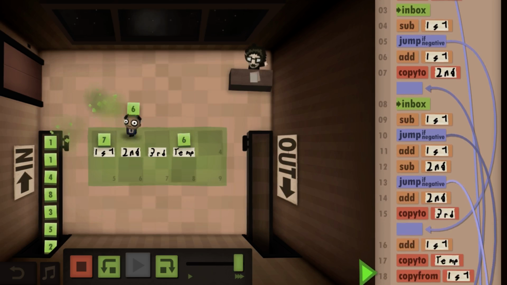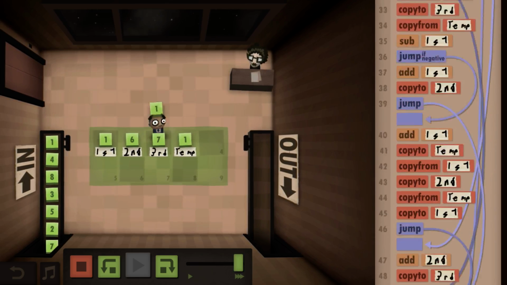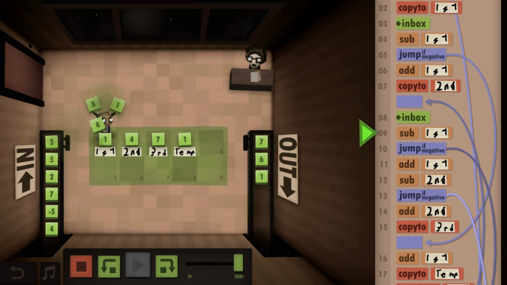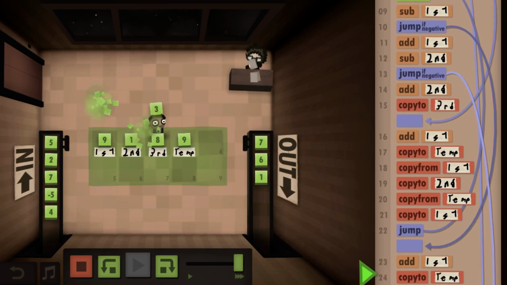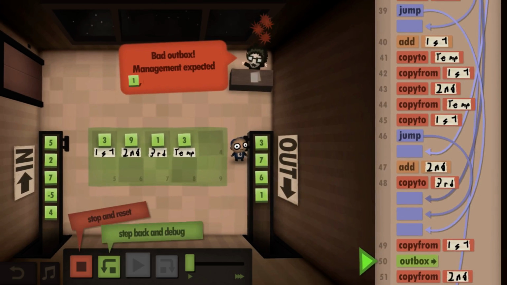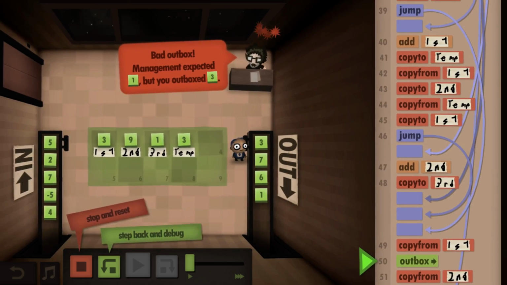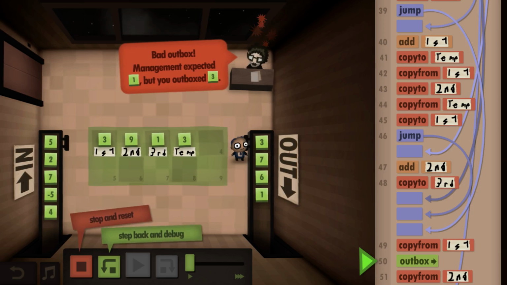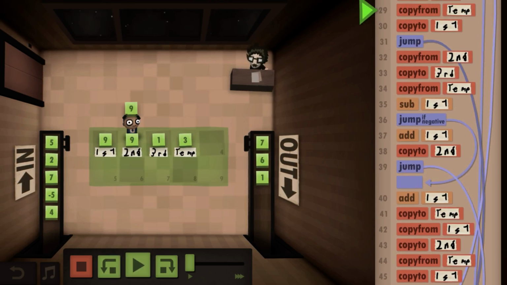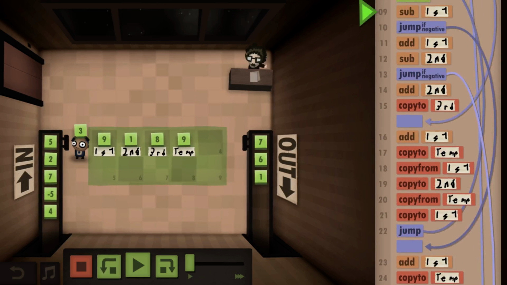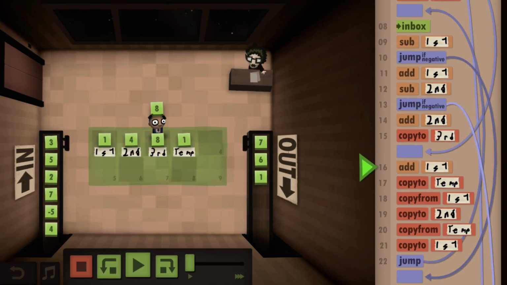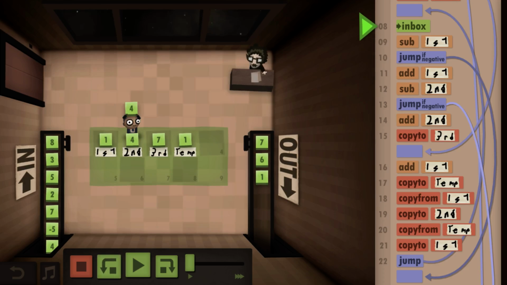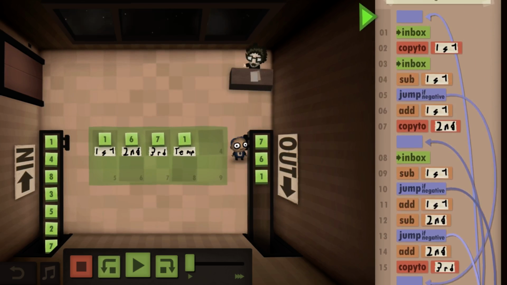Let's see if that fixes it. Something about it caused it to skip outboxing a significant portion of that code. It sorted it, it just didn't outbox it.